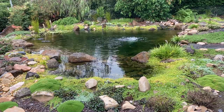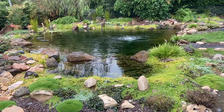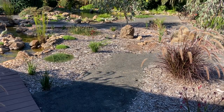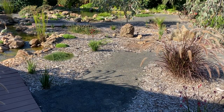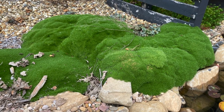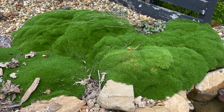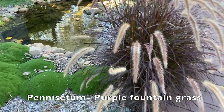If you're still interested and not too bored, I can show you some of the plants that I like to use in the areas around my ponds. I'll start up here in the front yard. Most of this garden is less than 12 months old, with parts and trees that were established much earlier. I often get asked about this moss-like green cushiony thing, and it's called Scleranthus biflorus. It's an Australian native, and it just looks awesome around rocks and ponds. The purple grass is a type of pennisetum. Here we call it purple fountain grass. There's also a Japanese maple on the left-hand side. Maples and ponds are just a match made in heaven, even if they are a pain when they drop all those leaves.